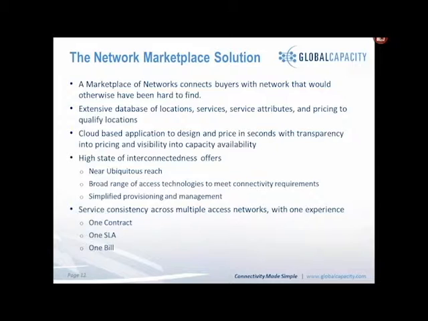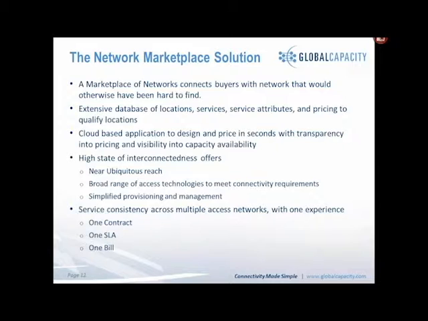When you look at a marketplace solution, it's ideally situated to address the multi-location, multiple states, multiple cities, multiple countries, when that network gets complex and there are other players in hand. If you have 10 locations in the same metro, you may be fine working with your local carrier and not need a marketplace environment. But more and more today, that is not the case, that everything is within one metro.